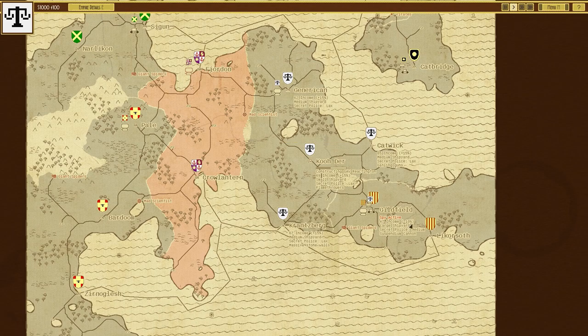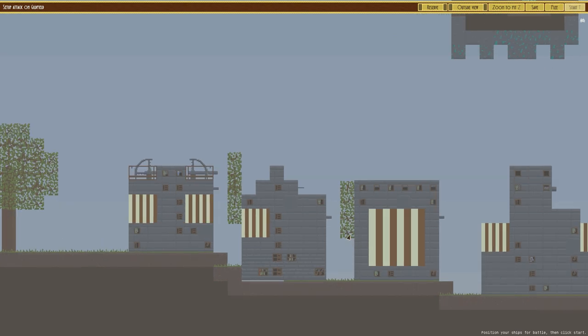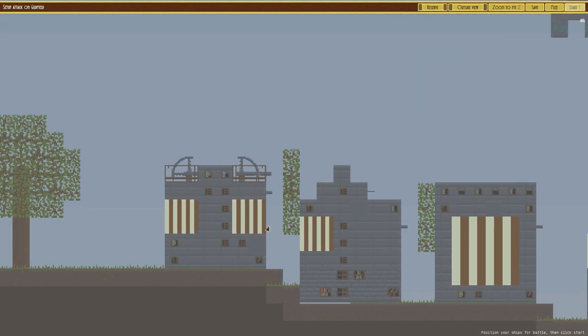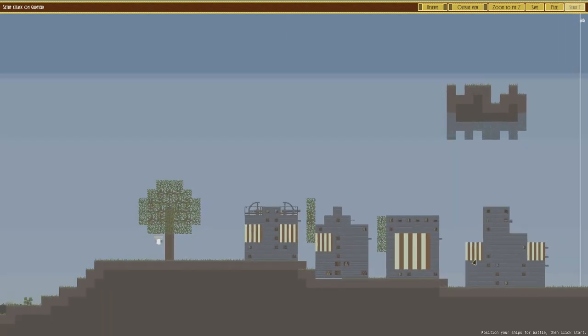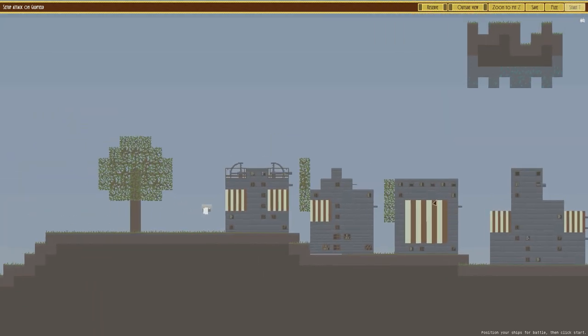So we're going to go for Gilfield. Here we go. This is one that's going to be quite difficult by the look of it. So what we have is four defensive structures. It looks like they've got a lot of firepower facing the wrong way. The guns are pointing right, guns are pointing right, guns are pointing right.